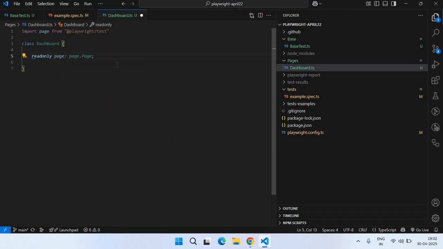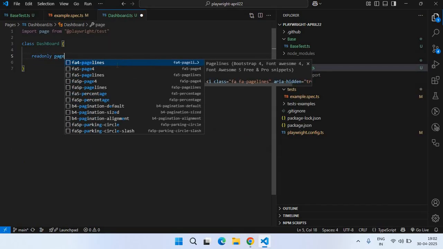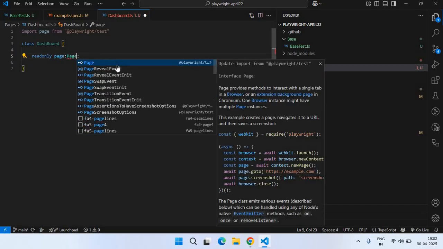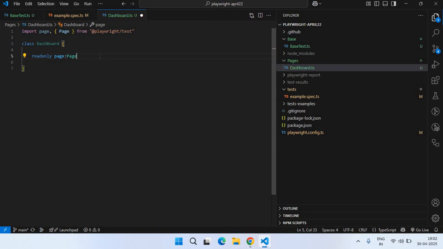So readonly page colon page, and define a constructor. The same piece of code you have to write.